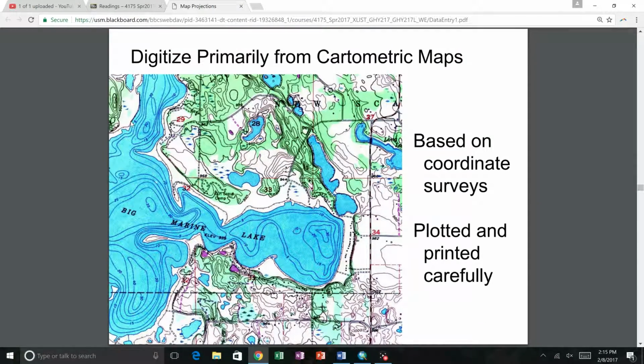We can also digitize from maps. When we digitize from maps, we don't have to worry about that. Maps are already spatial data, and of course, when we digitize, we're not going to get a surface that's any more accurate than what's there. But if we trust the accuracy of this map, ours will be, assuming that we do a good job digitizing, as good as that map. I mean, there's error associated with it, of course.